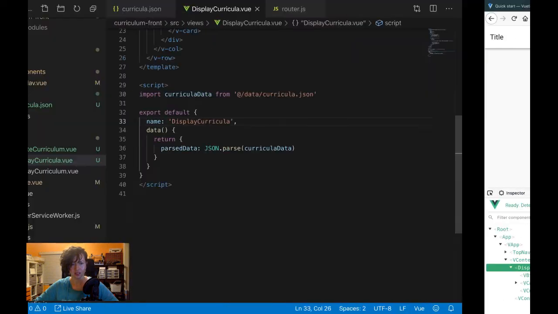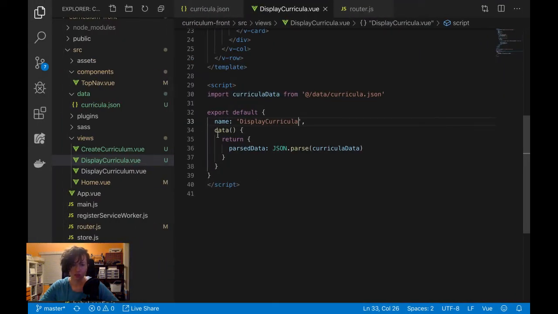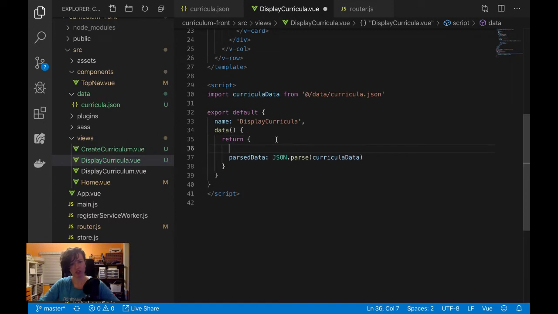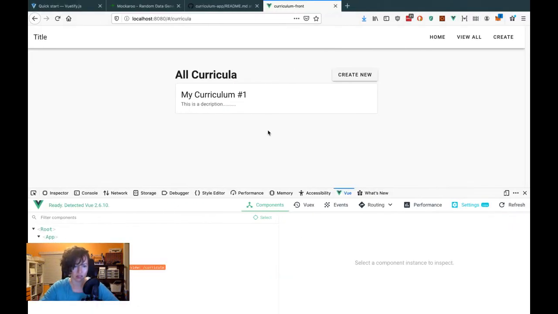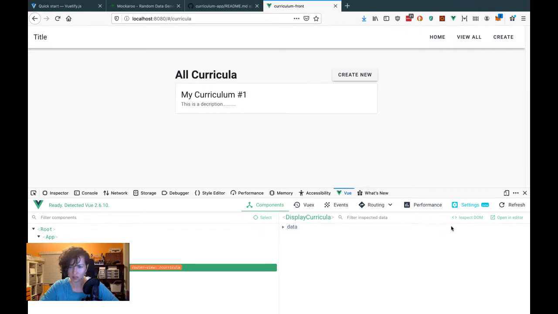Okay. So data return. This is spelled correctly. Let me try just something dumb like display false and see if that comes back in here. Nope, it doesn't.